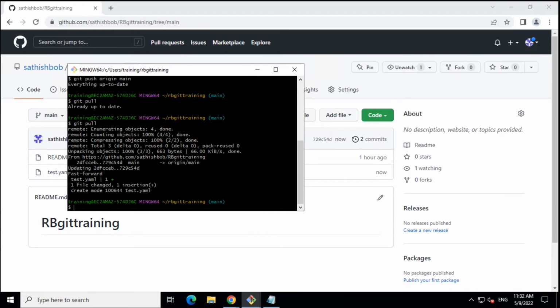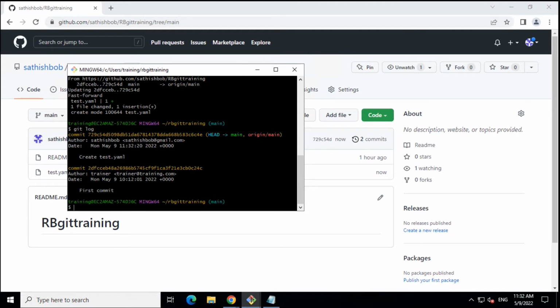Now, as the other developer, let me try to do a git pull. You can see there is one test.yaml that has been created, and if I do a git log, you can see there is one more commit created, done by me on the UI. You should be able to see the commit logs on the CLI.